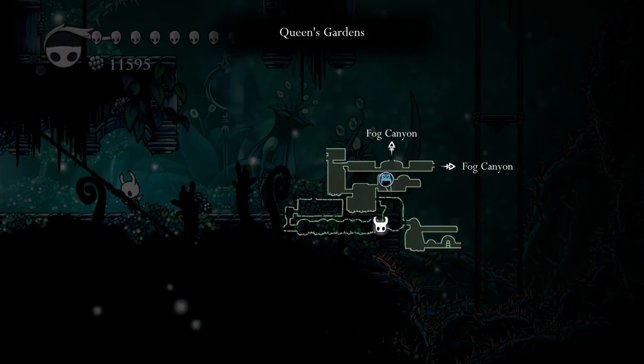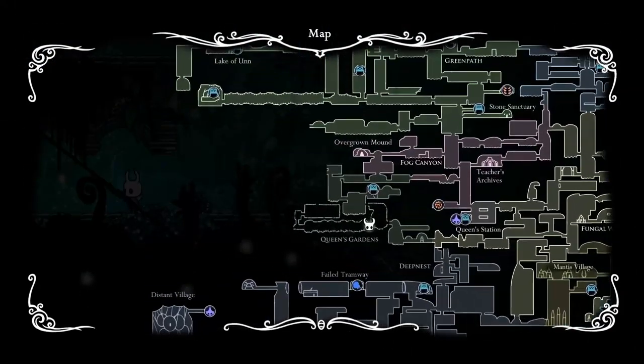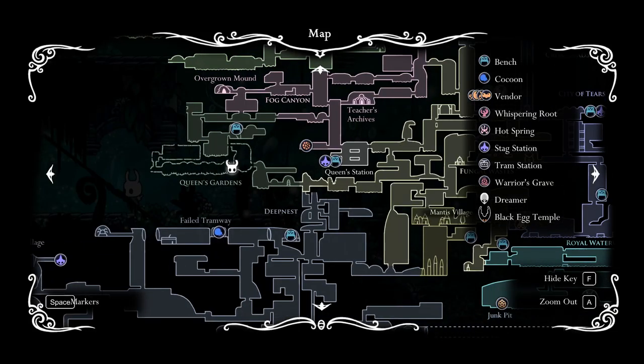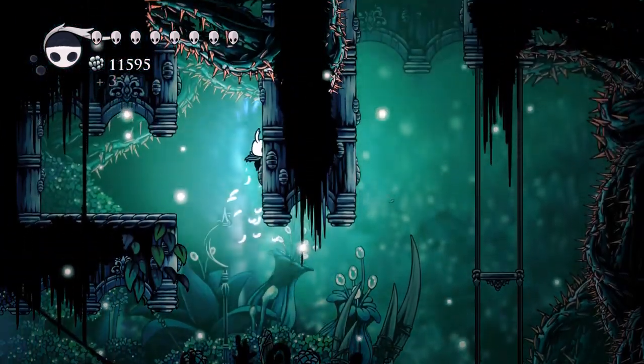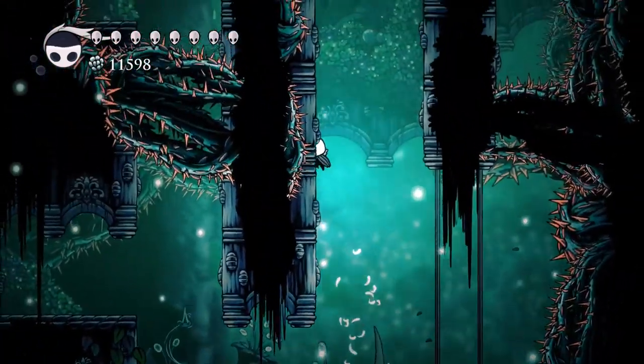Look, what is to the right? Wait, why do we... When have we been here before? The Queen Station is there? I suppose we've been there? I'm just gonna check it out, because I'm confused now. Why do we have that on the map?